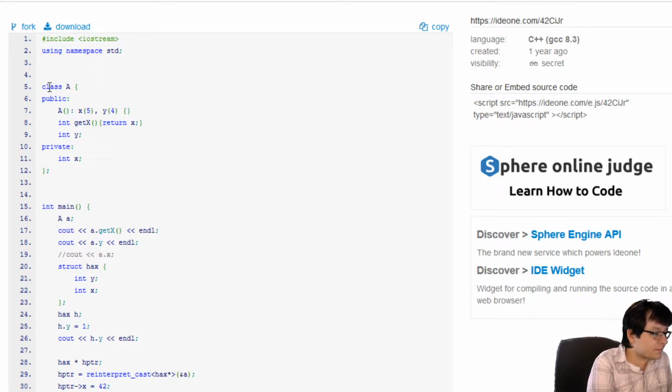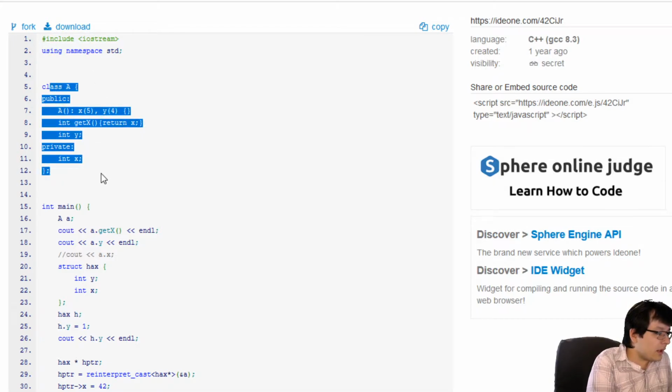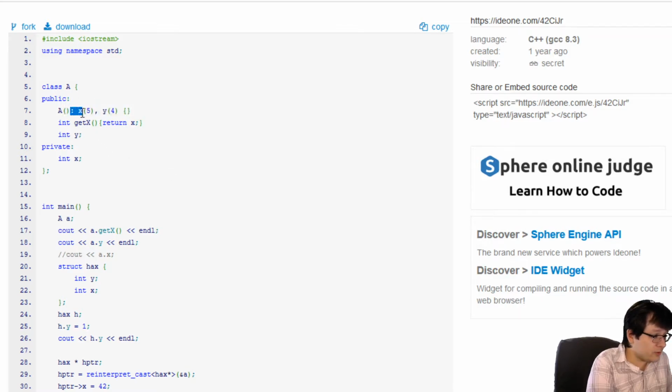So anyways, I have a class which has a constructor. Good review for the test. Let's talk about how this constructor is made up, because I know some people had issues with this colon situation here. This is a default constructor because it doesn't have any parameters in the constructor itself.